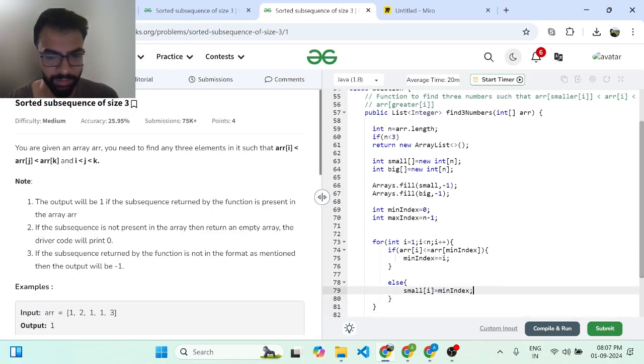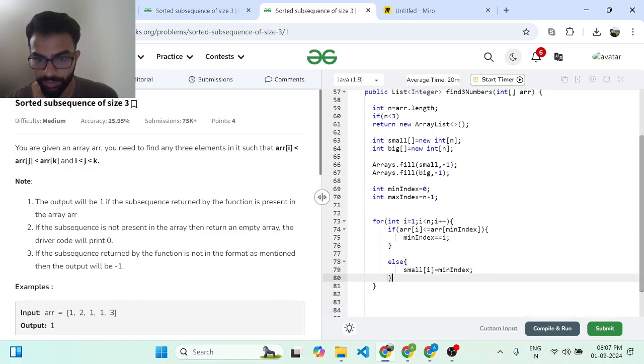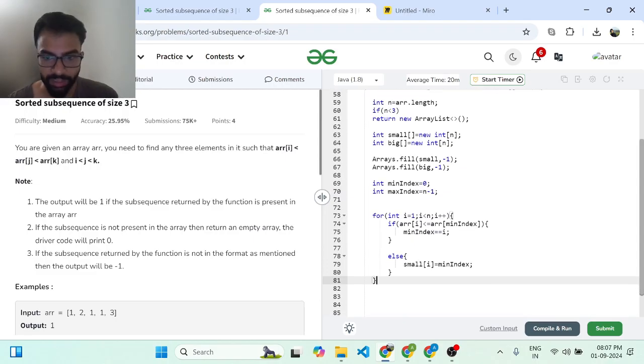It's just finding the smallest element in an array. That same concept we use. If so, minimum index is i, or else we are using the small index.